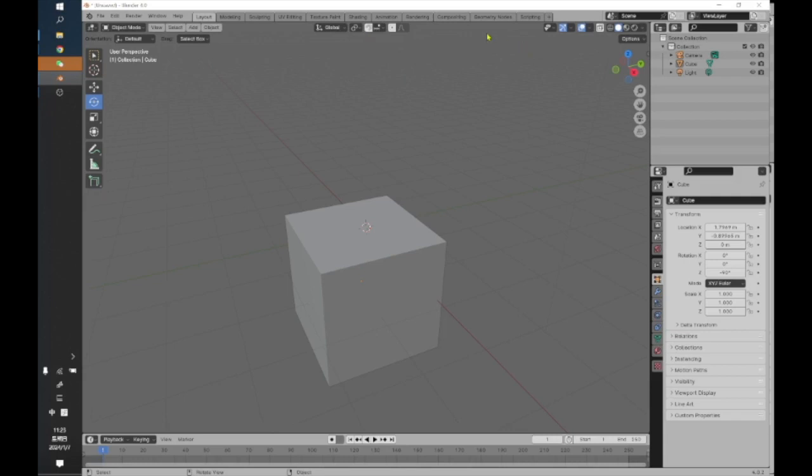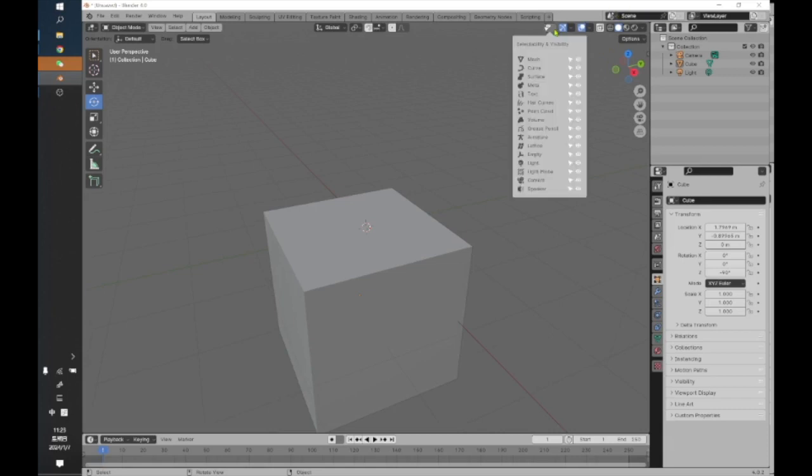You have the tools, which may change. So in the object mode, there are different tools than in the edit mode. You will see that once we get there. And then you have here in the corner, you have these things, and these things are very useful. And especially the right ones are what's important. So this one actually affects what can be edited. Yeah, but a lot of those things you're not even using them. So this means like it can be edited or it can't. It can be seen or it can't.